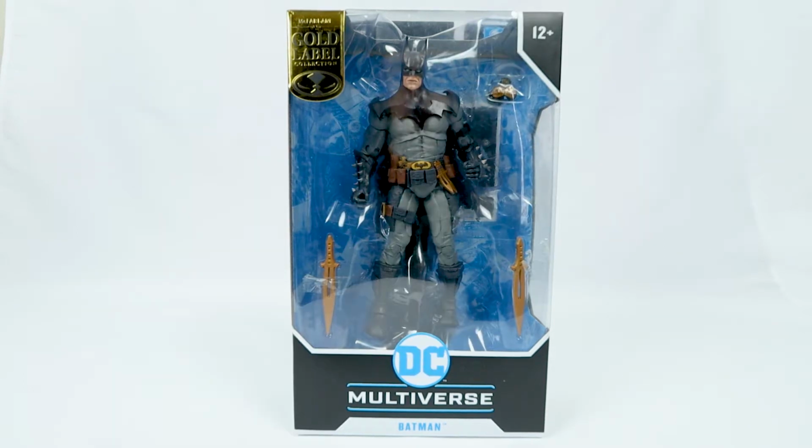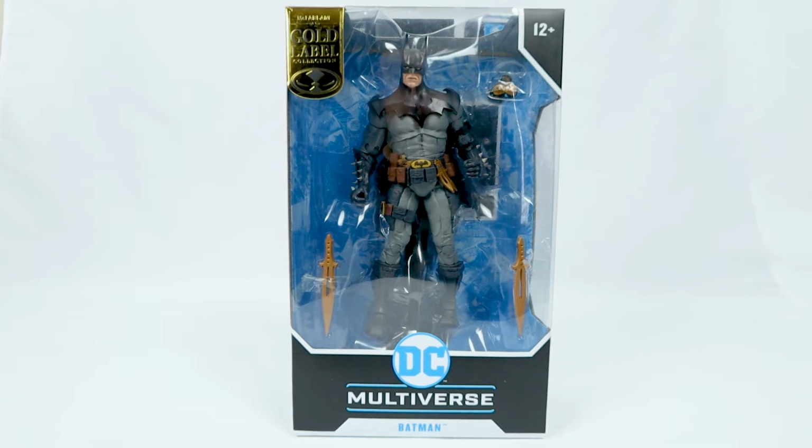This figure and the Spawn Kickstarter are my first purchases of McFarlane Toys in over 20 years. Sometimes life happens and you gotta sell your collection. Well, I am happy to say that I am glad I am back. McFarlane Toys has done some great figures in the past and I miss all of them. When first announced, I was like, Todd McFarlane designing a new Batman? Yes, please. This figure looks fantastic.